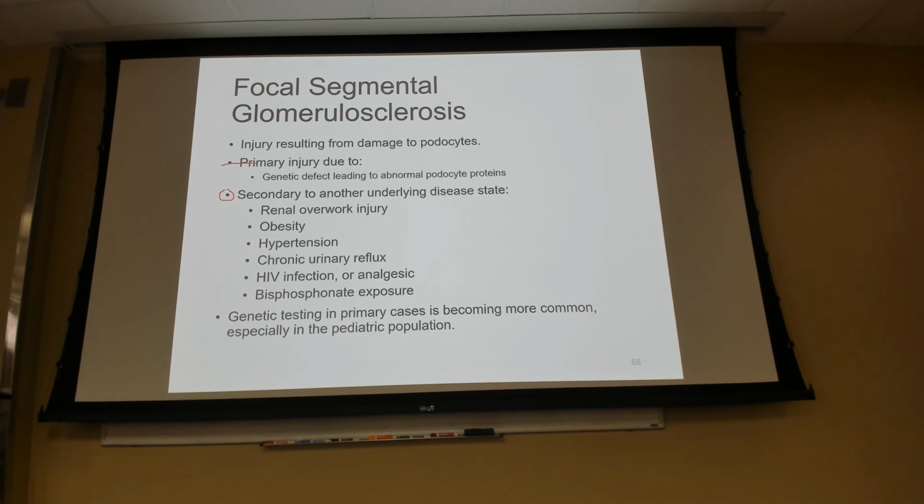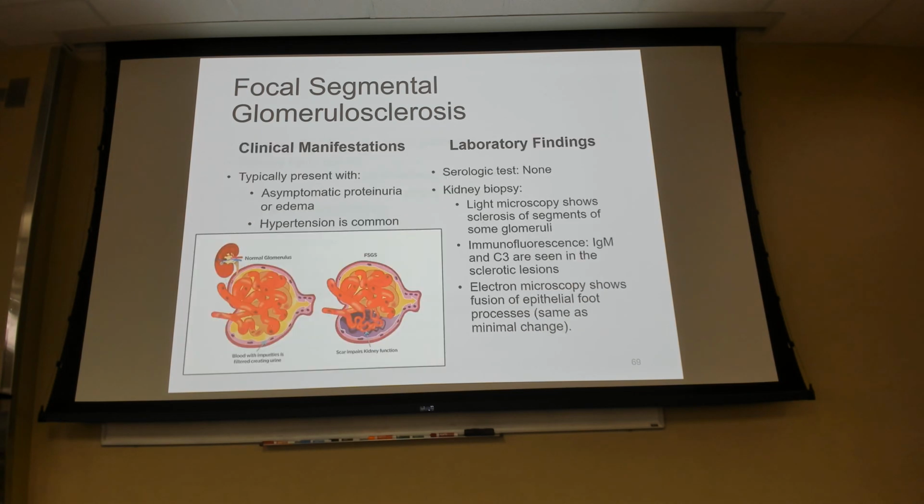Let's see. So this is a good picture of it right here. That's GN, just a little piece of the nephron that is just scarred down and non-functional. The remaining glomerular mass works somewhat pretty inefficiently, if at all, and it's not too long before the remainder scleroses as well, and then it just works its way. This is the entirety of the kidney. Millions of these nephrons shutting down, and then eventually you're left with end-stage renal disease, okay?